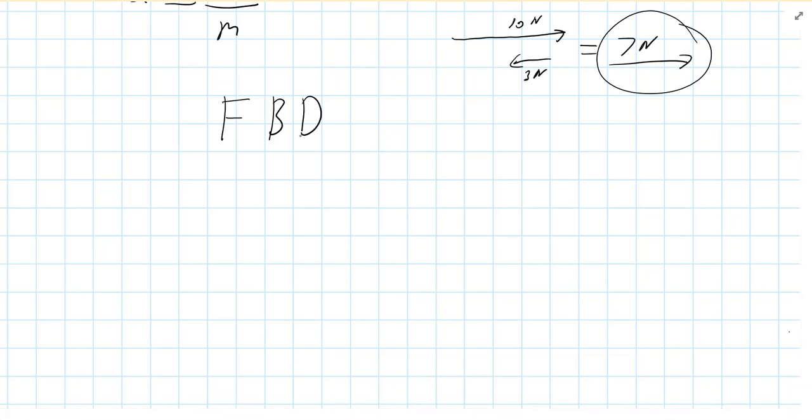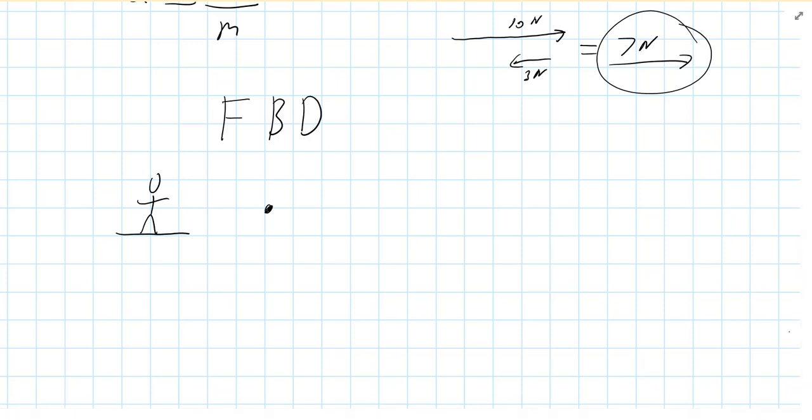So I'll do a couple simple ones just to kind of get you going. And then on examples in the subsequent videos, we'll draw pretty complicated FBDs. But let's say you're standing still on the ground, and I ask you to draw an FBD of you. So first I'll draw a little sketch. Now this is not an FBD, this is a sketch. If I were to draw an FBD of you, okay, you first of all just draw a dot, okay? That's you. And it's not an art class.